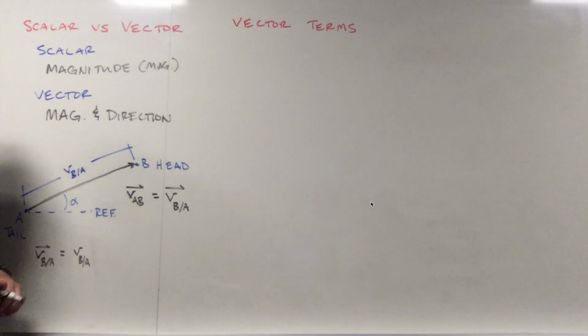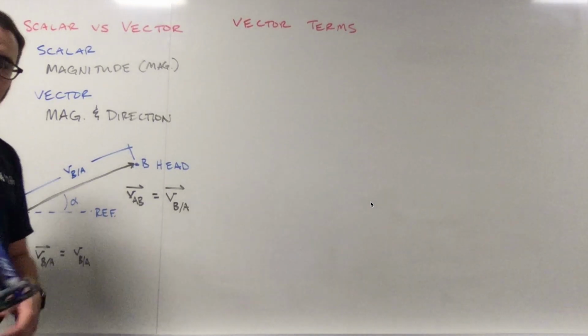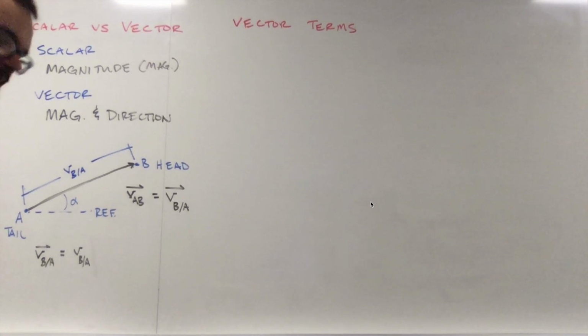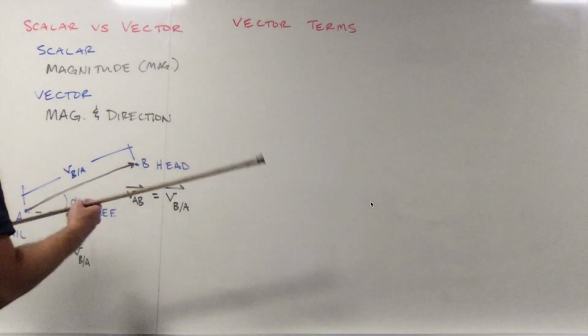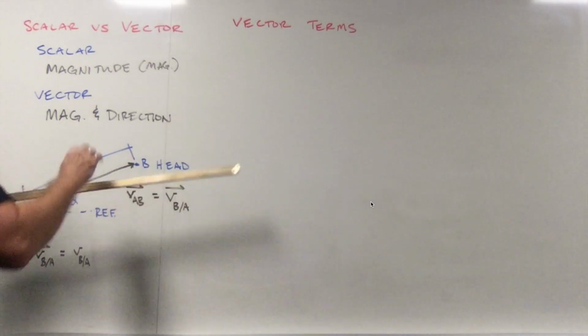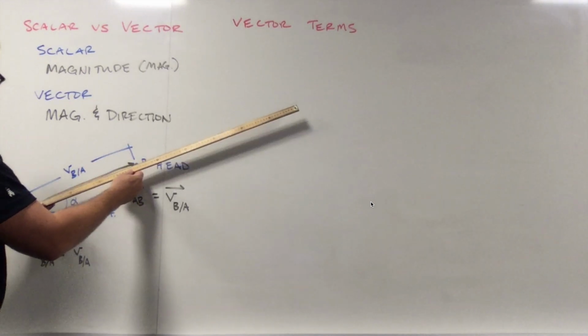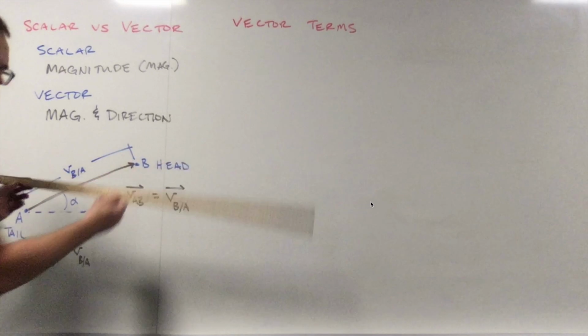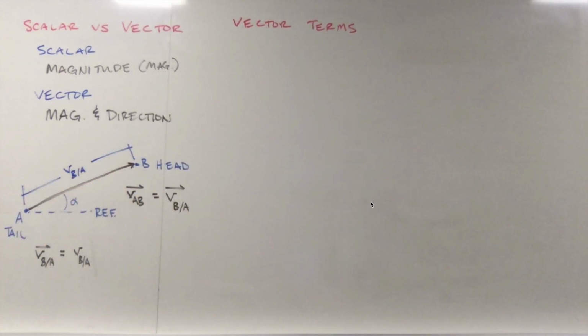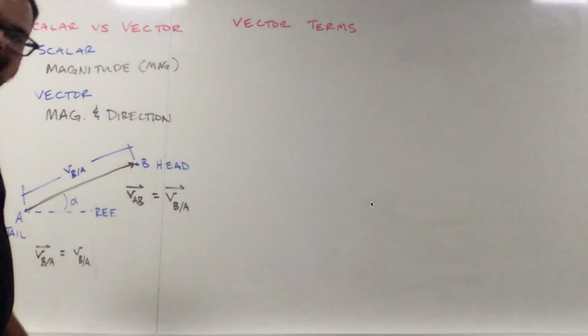Keep in mind this is a quantity, so it would have units on it. Maybe this is a position vector, so our units for the magnitude might be length in centimeters, right? So in this case, looking at this is around 40 centimeters there. And then we're going to show it at an angle.